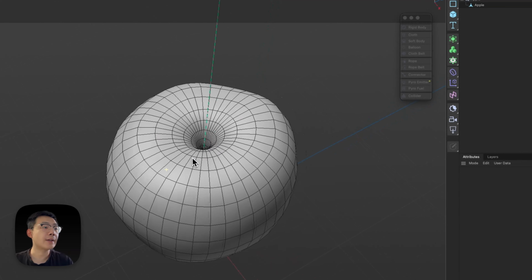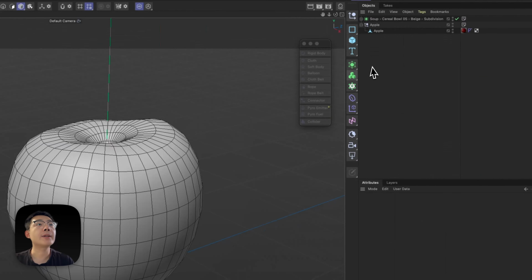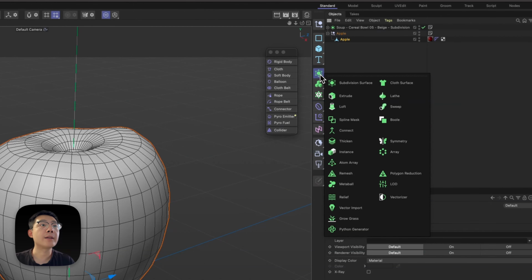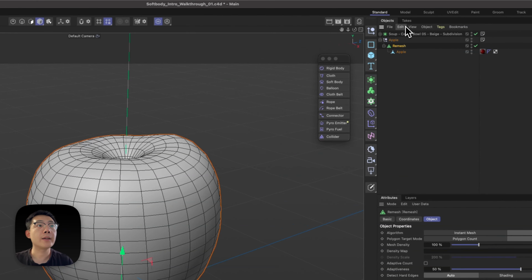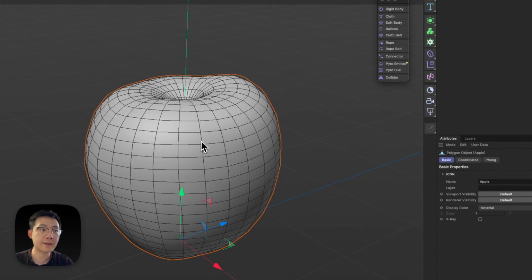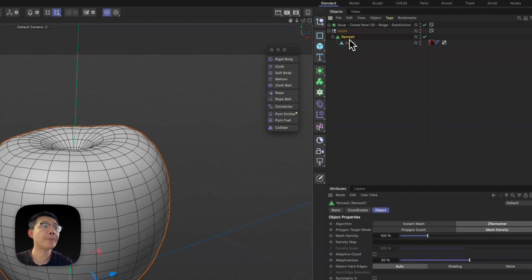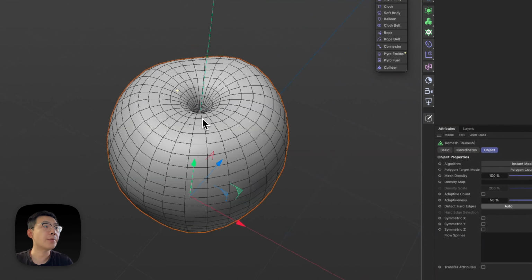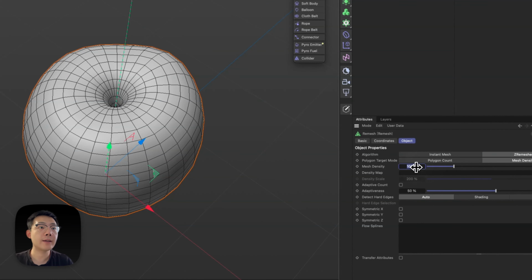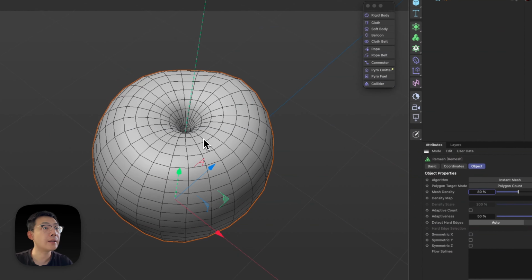And to fix this, I have a very simple way. You can just select it and then find a remesh here. And if you hold Option or Alt and release your mouse, it's going to make the apple, whatever you selected, a child of this remesh. And for the remesh, let's say we want maybe 80% of the geometry.